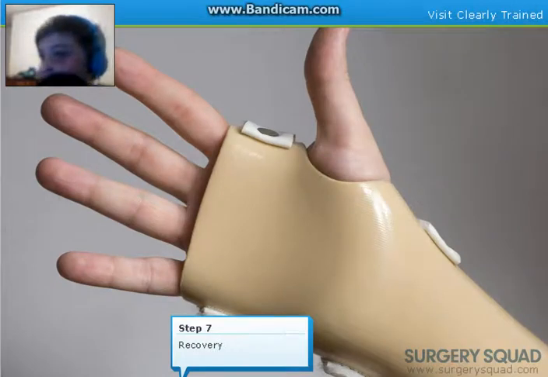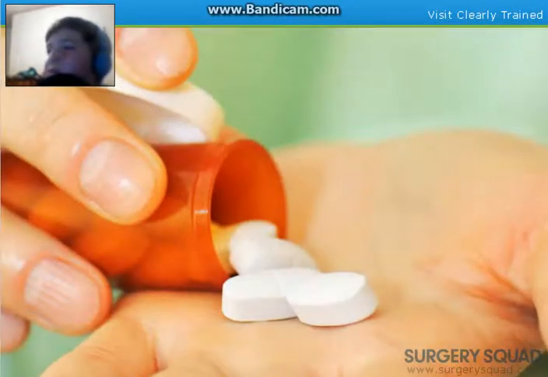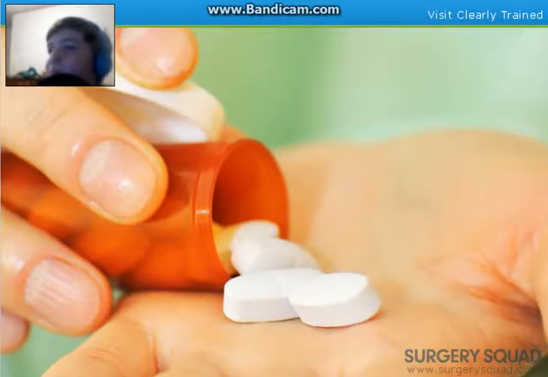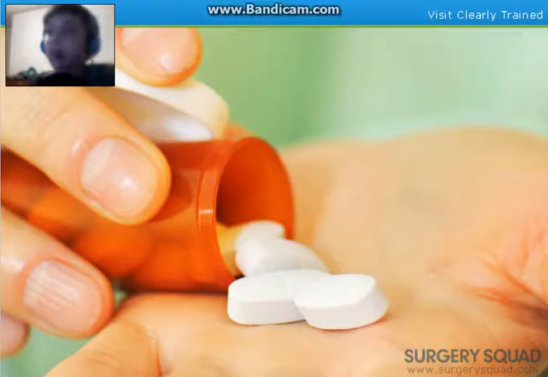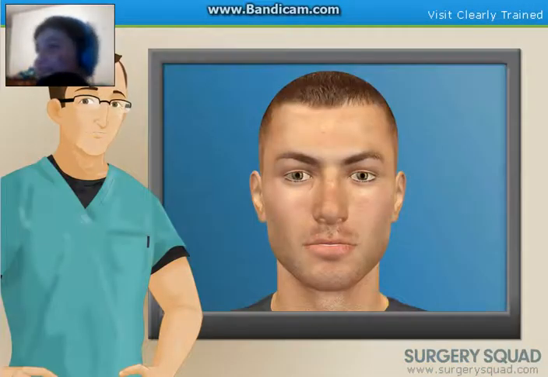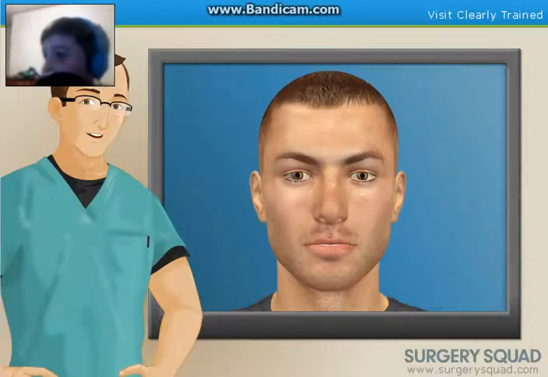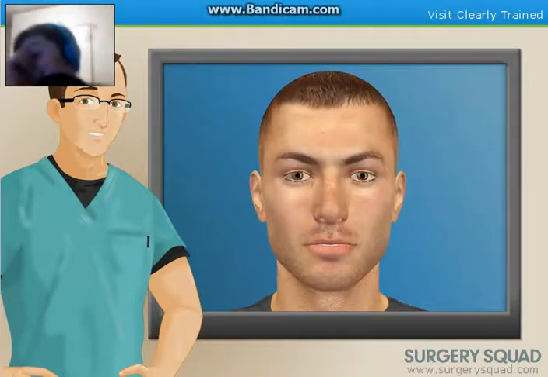With a splint and a sling, and after 1 to 3 hours, our patient is sent home to recover. Our patient needs to keep in mind that because of some of the medications we used, he may experience a bit of nausea. He will also be given pain medication to help relieve the discomfort he'll feel in his wrist. Once our patient returns home, he'll be asked to follow specific instructions for driving, exercise, and medication. This will include keeping his hand elevated above his heart for the first few days after surgery.